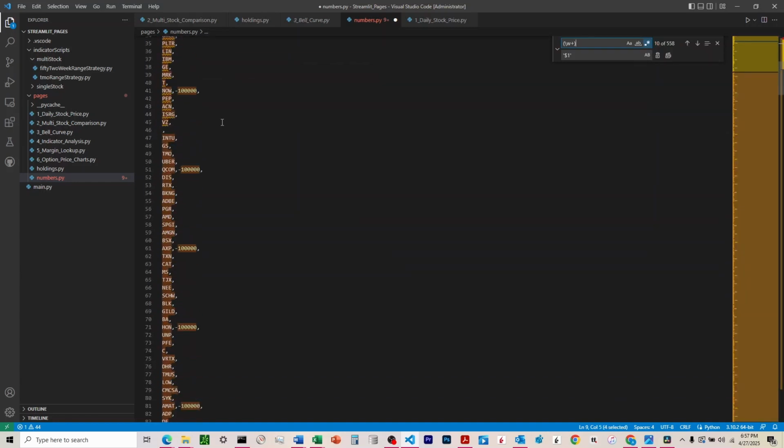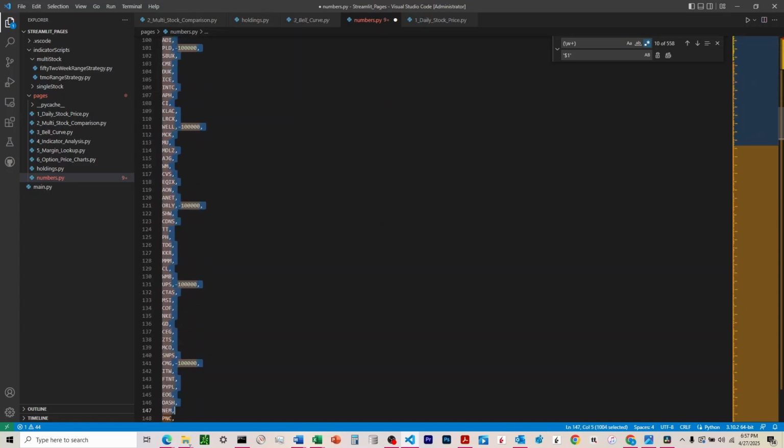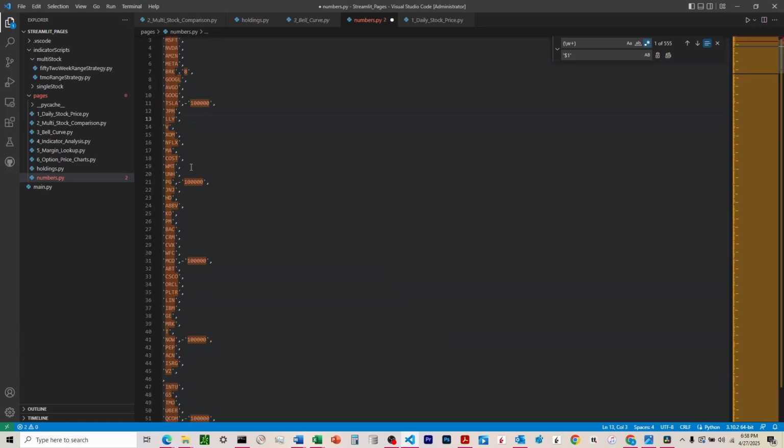We'll then hit the Use Regular Expression button, which indicates Alt plus R on the keyboard. Now that highlights everything, but we don't want everything to be replaced. So what we'll do is we'll highlight beginning with the first value all the way down to the last value. Once we've selected that, we'll come back up to Find and Replace. We'll click on the button Find in Selection, which is Alt plus L on the keyboard. That'll highlight just those values. We can hit Replace All, and that'll put strings around all those values.